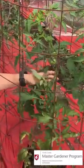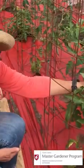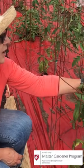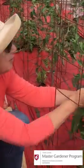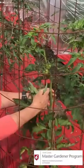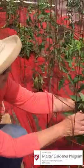So basically you can leave a few. The general recommendation is you leave 1 to 3 suckers on a plant. And you want to leave the ones that are forming above the first bloom. So on this plant, this was obviously the first bloom. We already have tomatoes. And so I would ideally want to leave the ones above that.